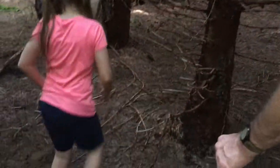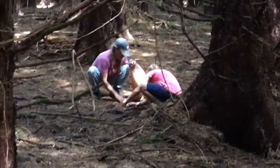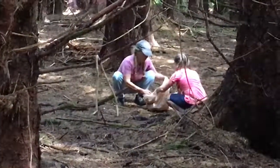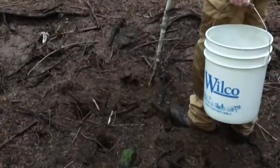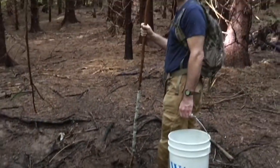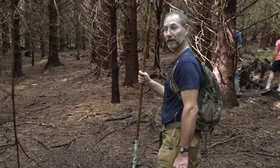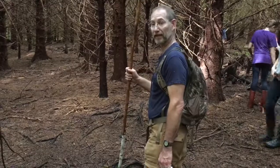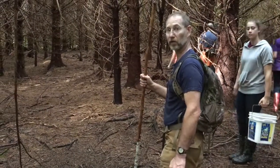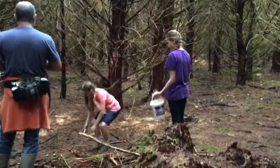Did you find one? Elk track. Okay. The elk love mushrooms. They love chanterelles. And they eat them. Last year I couldn't find any because they had come through like the day before I went after them. And they were all gone except for one or two here and there. You're like, snack time.